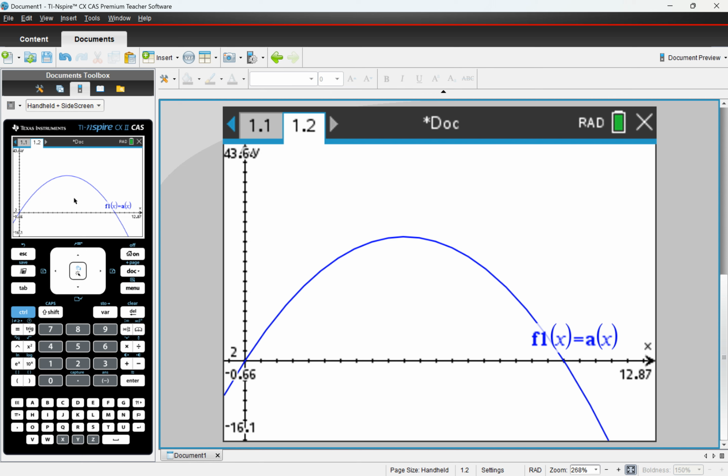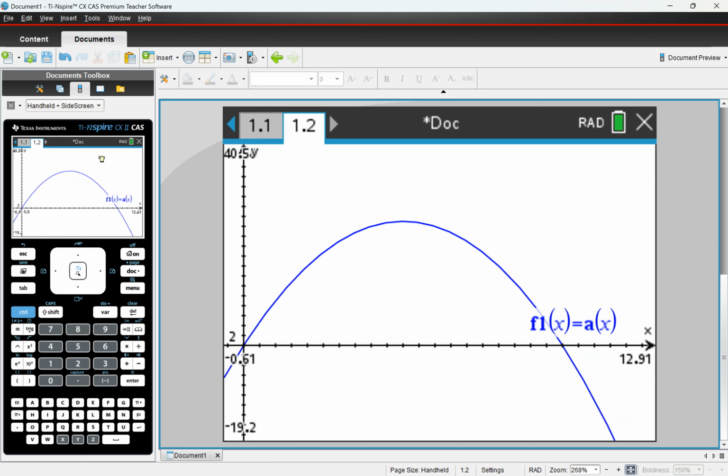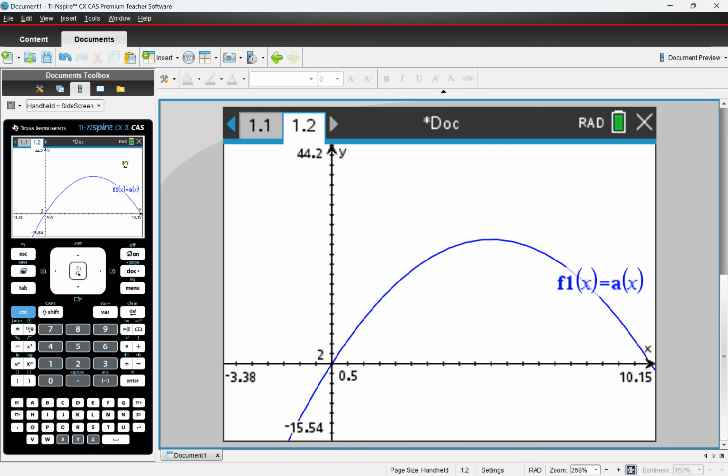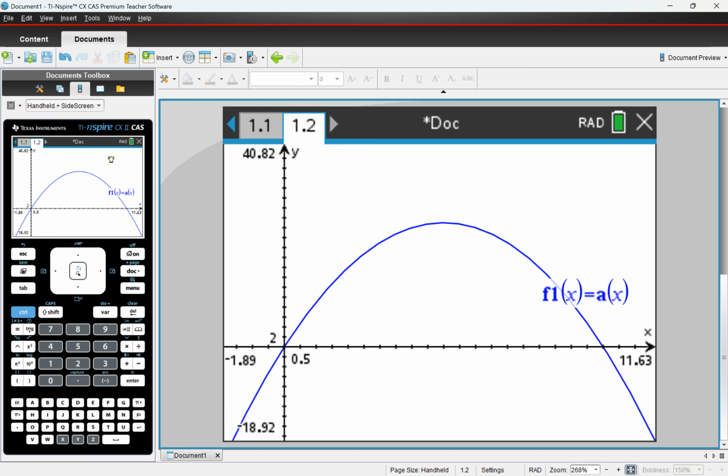You can also move the page as well. If you put your cursor somewhere on the page and you hold it for like 2-3 seconds, you should be able to move it like this. See how I'm moving left and right? You can actually do that as well with your cursor. So it just gives you a bit of a view of what's happening. All right, so on everyone's screen, I want to be able to see a perfect graph. I don't want an estimate graph.